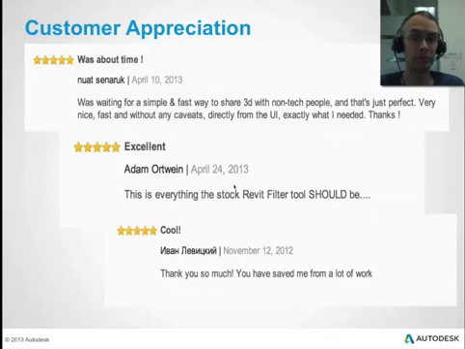So those are 3 examples of customers whose early adoption in the store has led to very significant revenue opportunities for them, not just through sales of the application, but through working through the customer relationships and impressing the customer with their expertise and their quality and their dedication to the service. And here's some simple quotes on this slide, showing some of the things that people are saying about some of the apps on the store.